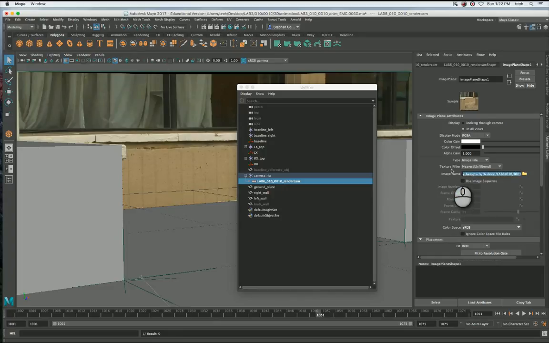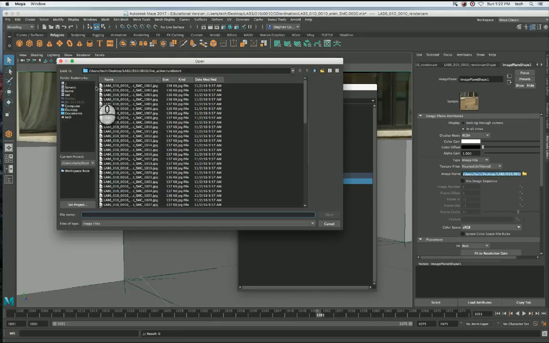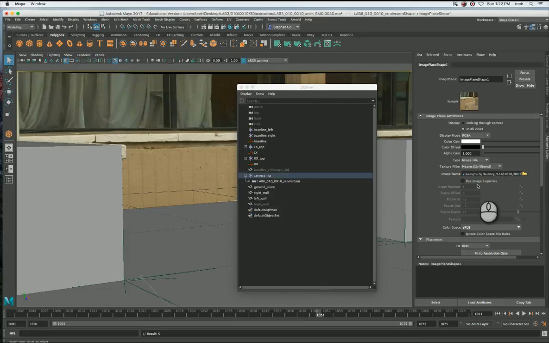If you've lost track of it, you can click this folder and go find where your undistorted images are. These are undistorted images that we undistorted in Nuke. Bring that in, and that will bring in a still image. If you've got a range of frames, make sure you've got use image sequence turned on, and as you scrub through here it will update with the current image. This is a static shot, so they're all pretty similar.